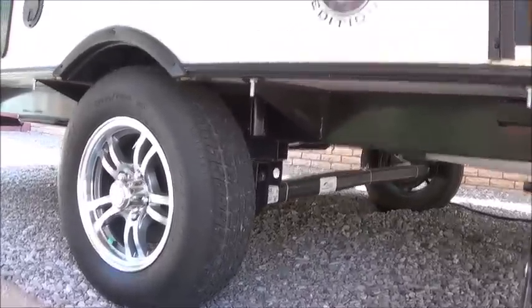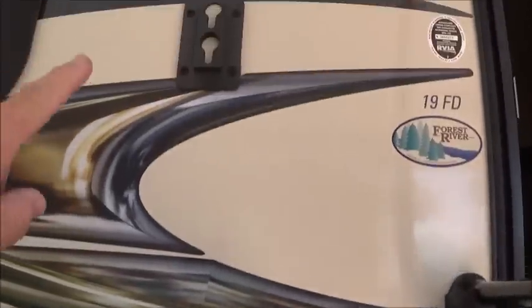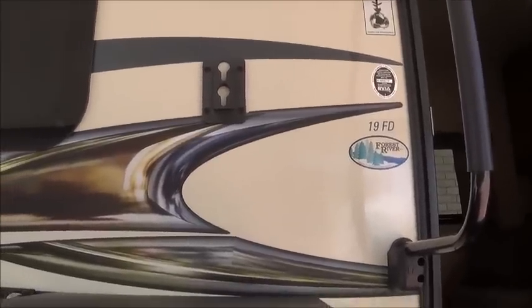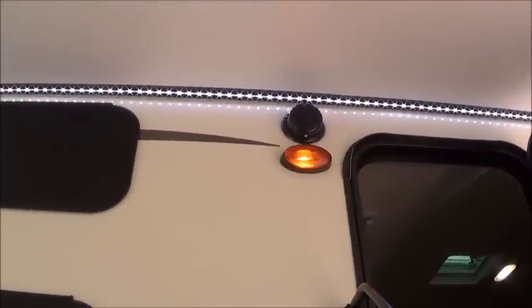It's not really needed. You have a connection here also for cable for the TV, and you have power for the TV. You also have a bracket up there to hook the TV to, and we'll get into that when we get inside. But I think that pretty much wraps up the outside here, and now let's go inside.